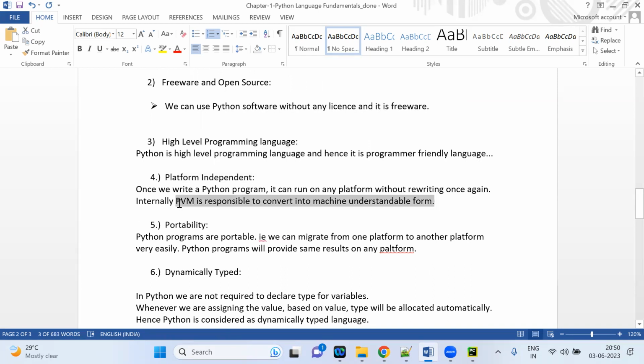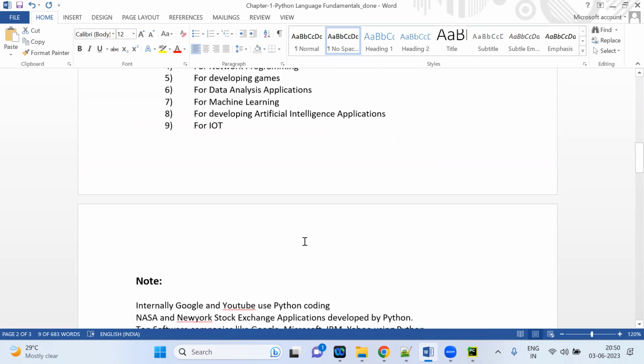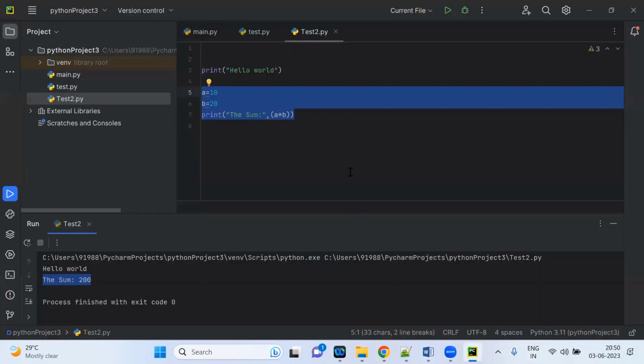Something similar exists in Java also, the JVM. Whatever code you write in Java is converted by the JVM internally in the backend into a system-readable format. Similarly, Python is designed in such a way that whatever code you write is read in the backend, converted by the PVM, and then executed.